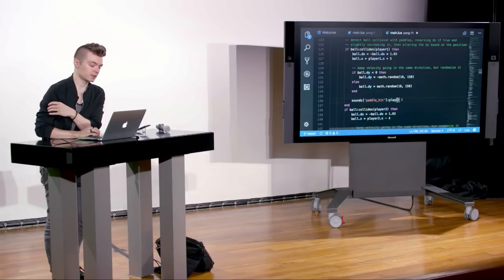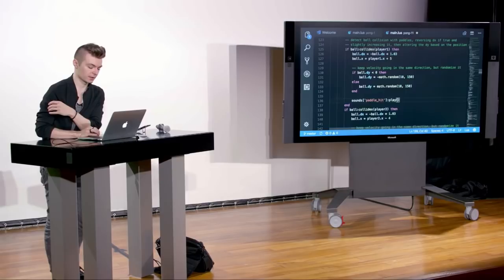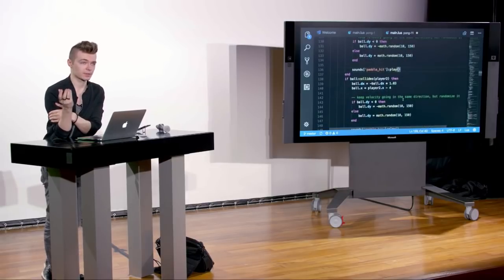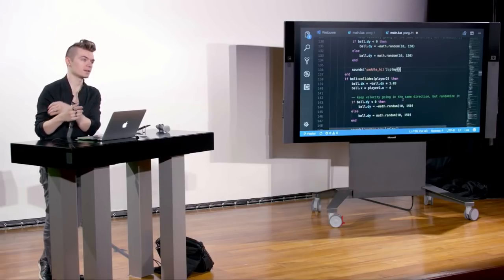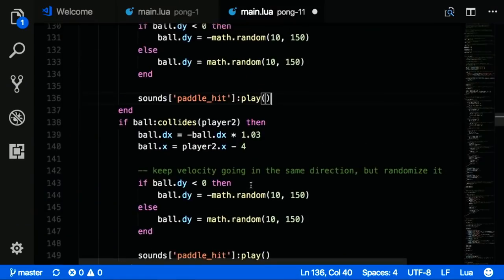You can set it to looping. You can say the sound's paddle hit set looping to true, and it'll just infinitely play it over and over again, which we wouldn't want for a sound like this. It would sound obnoxious. But if you have a music track, for example, in a level, you would want set looping to be true, so that when it finally ends, your user isn't just playing a game in silence. So we're doing it with paddle hit.